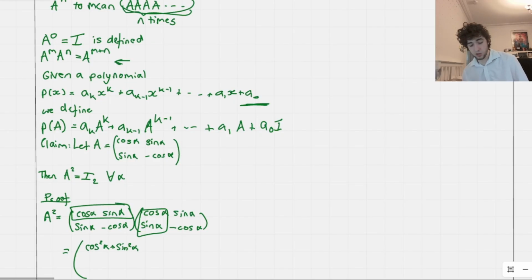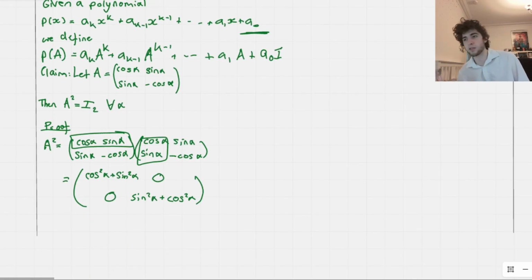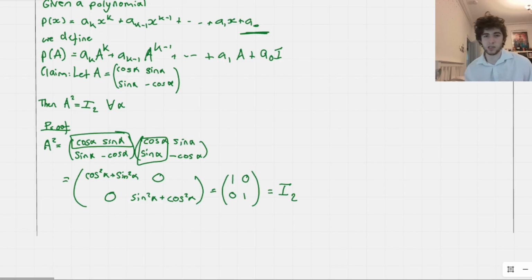If you do it, you'll get cosine alpha sine alpha minus cosine alpha sine alpha. So that's 0. This will be 0, and this here will be sine squared alpha add minus cos alpha squared, so just add cos squared alpha. Okay, so this is our resultant matrix, right? And clearly, for all values of alpha, cosine squared alpha plus sine squared alpha is just 1. So this is indeed, as the claim is telling us, the identity matrix, 1, 0, 0, 1, which is simply I2, the 2 by 2 identity matrix. I'm going to specify its size in this case as a 2 by 2 matrix.